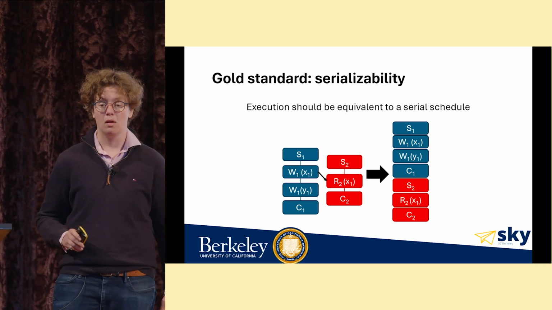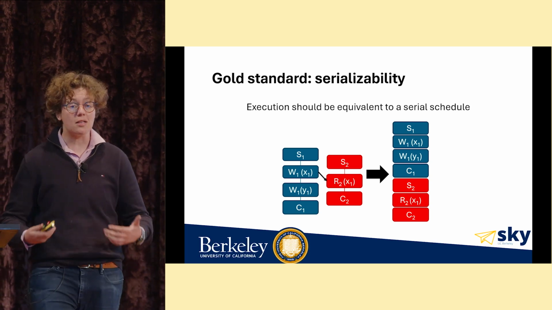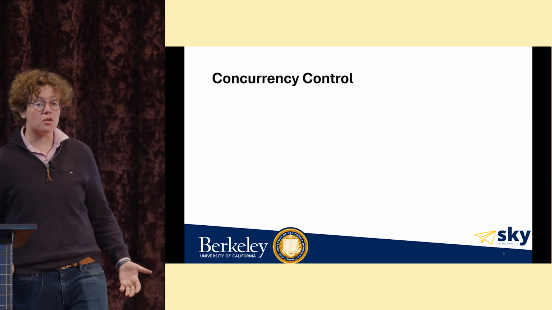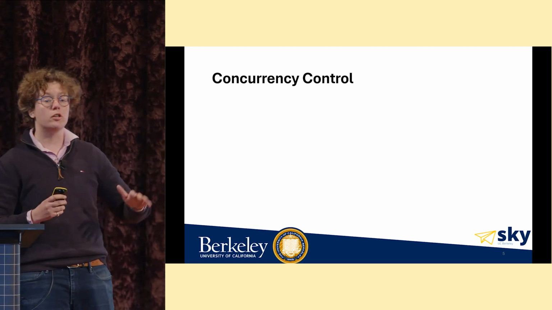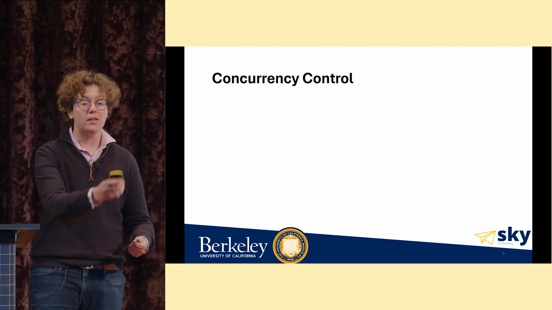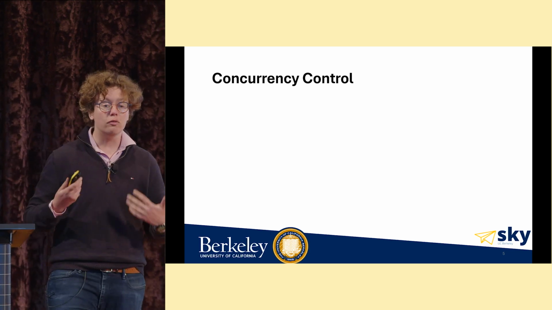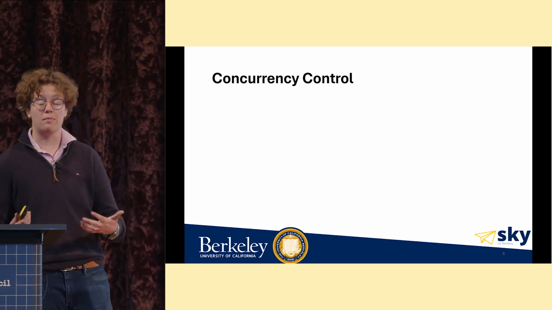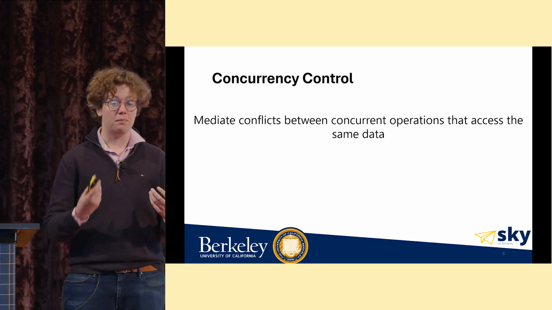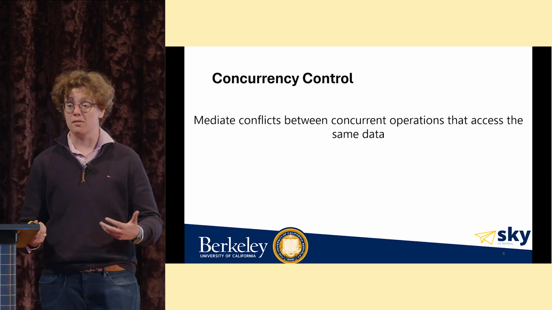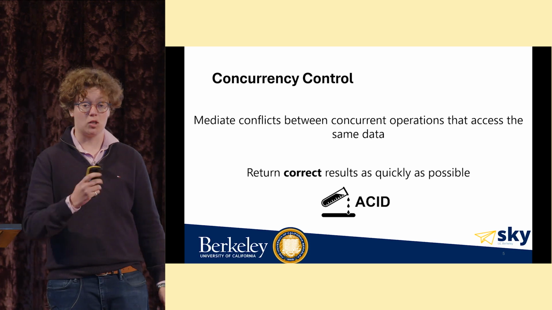Nothing very new here. The part that's interesting and that we're going to focus on here is the mechanism by which we achieve that, and that's called concurrency control. Concurrency control is the mechanism through which you ensure that no matter how and in what order transactions arrive and conduct operations, the end result will look either serializable, snapshot isolation, or read committed. It'll enforce the correctness guarantee that the database has spec'd out. It does that by mediating conflicts between concurrent operations that access the same data. And the key challenge is obviously that you want to do that as quickly as possible.